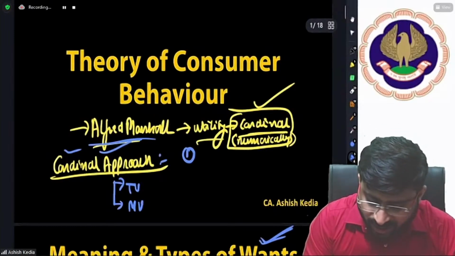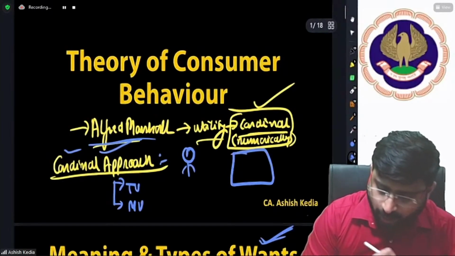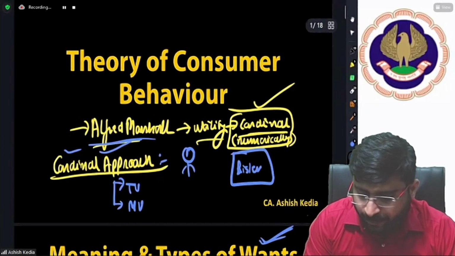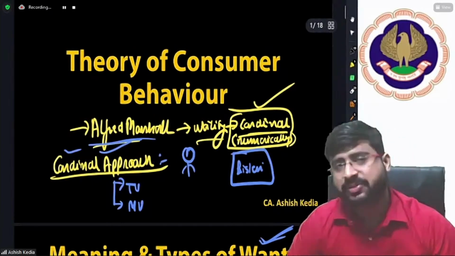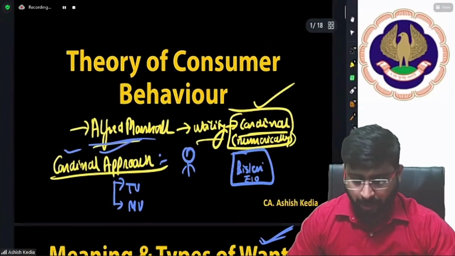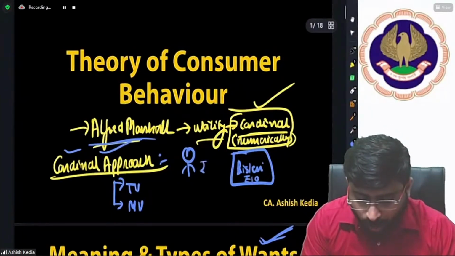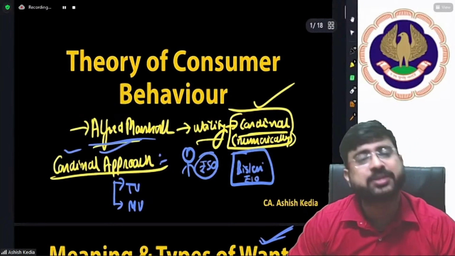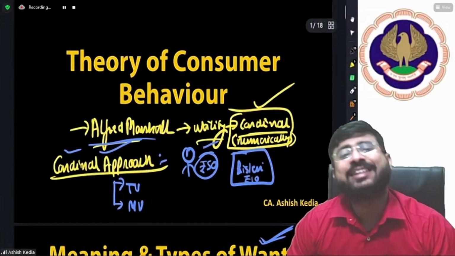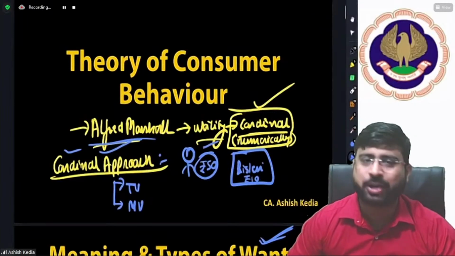Let's say you are very thirsty. You go to a shop. There is a Bisleri water bottle, okay? Now your home is far away. Let's say the cost of this Bisleri bottle is 10 rupees. But you are so thirsty, you are ready to pay 50 rupees for this Bisleri water bottle. So this 50 rupees is the value of utility as per Alfred Marshall.